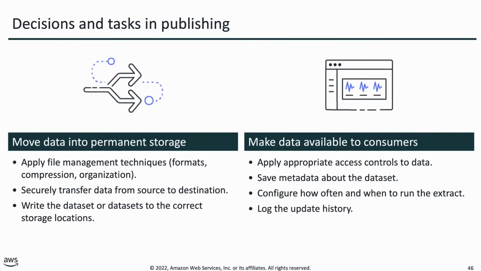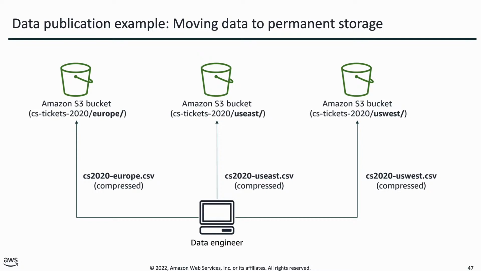So publishing, the idea here is that you need to write data to appropriate folders or partitions and apply the file management techniques. And as part of the publishing process, you're also going to make sure that storage locations have set up things in a way that they're going to have the least privilege access for the user to do their work, right? You don't want to give them more abilities than you need. The other thing to consider would be, the next step would be that, let's say, a data engineer would sign into their account, designate a bucket, and then you could upload those into the different regions.